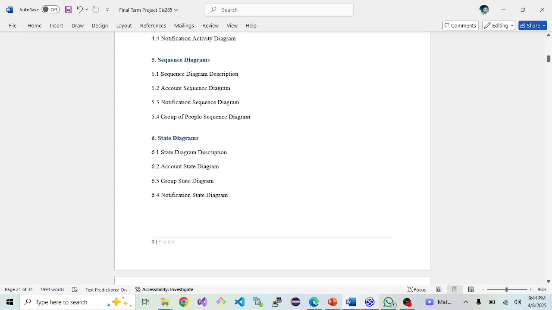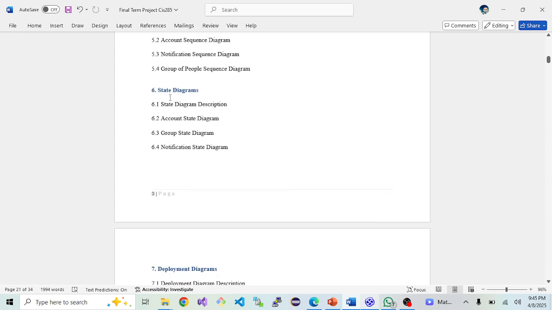Moving to our sequence module, which will include in this package the description of the sequence diagram and three different diagrams: account sequence diagrams, notification, as well as for the group of people.